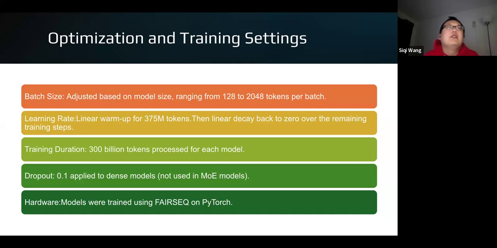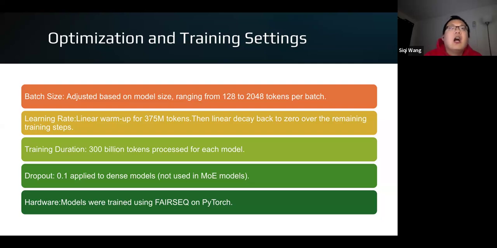And also, we need to mention that this paper does not do some MOE-specific training adjustment. First is the gradient scale. The expert gradient was rescaled to maintain stability, and they also add a routing loss. An additional loss term was applied to balance expert utilization and prevent certain experts from dominating the training process.